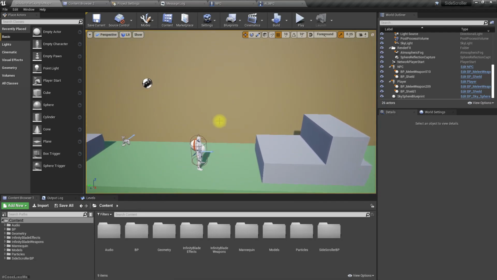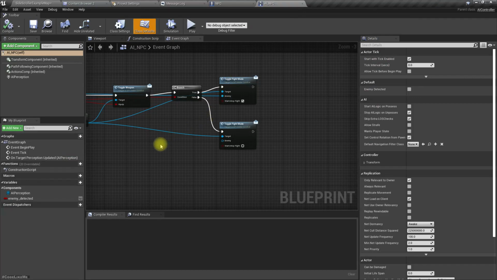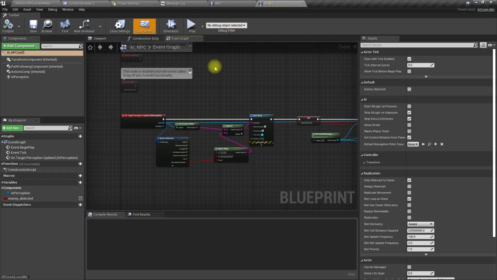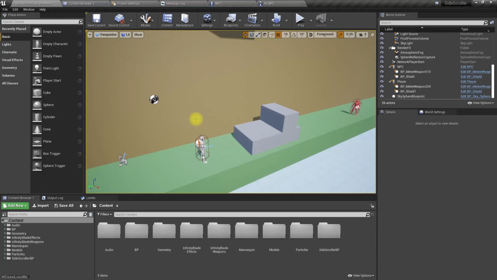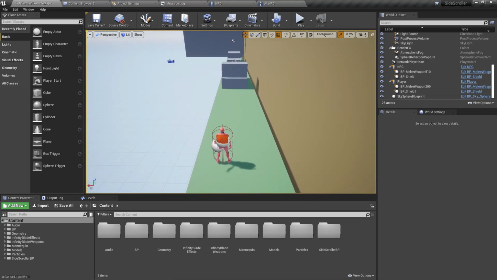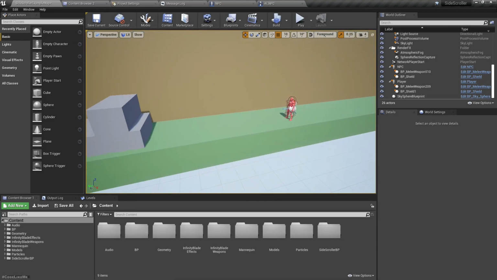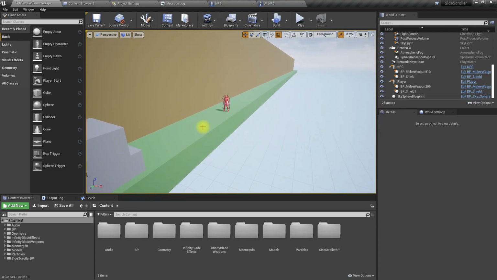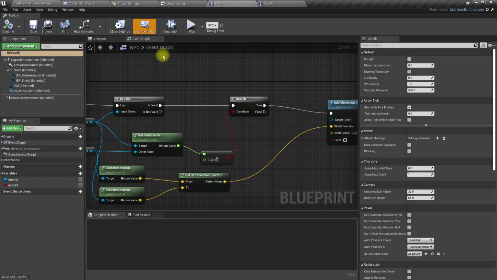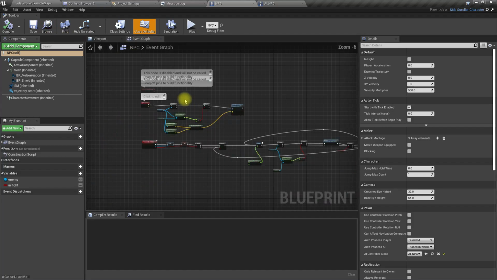Okay, so this is the AI controller of the enemy, and this is the enemy character. Also this is a platformer game, so I don't think we should implement nav mesh based navigation, because we will have to make sure that this character always goes in a straight line. So let's implement a simple patrolling system using 2 points which define the ends of the patrol path. Right, so how do we do that?